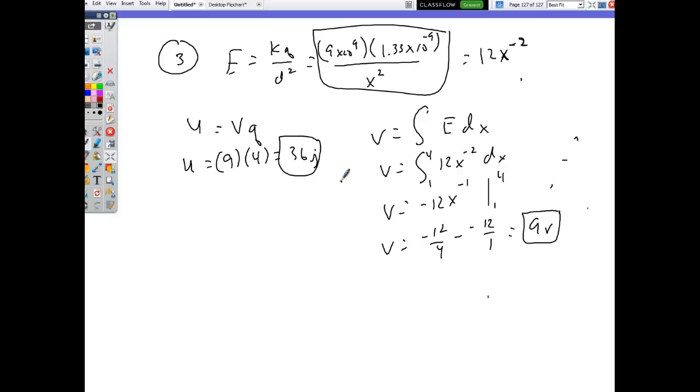All right, so that's one way to do it: go through electric field to voltage to VQ equals energy. What's the other way to do it? The negative K Q1 Q2 over R. Right, so we know the potential energy formula for something is going to be negative KQ1 Q2 over R. Agreed?